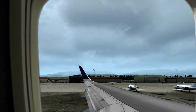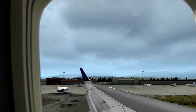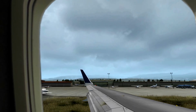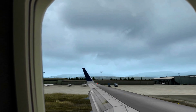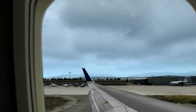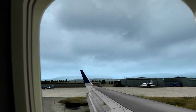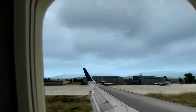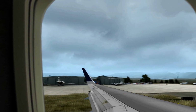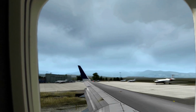Now, before we take off, be sure your seat is upright and locked, your tray table is put away, and all carry-on items are properly stowed. As we come through the cabin for our final safety checks, please let us know if you have any questions. And finally, now would be a good time for everyone to review the safety information card, which is in your seat pocket. Thanks for your attention.